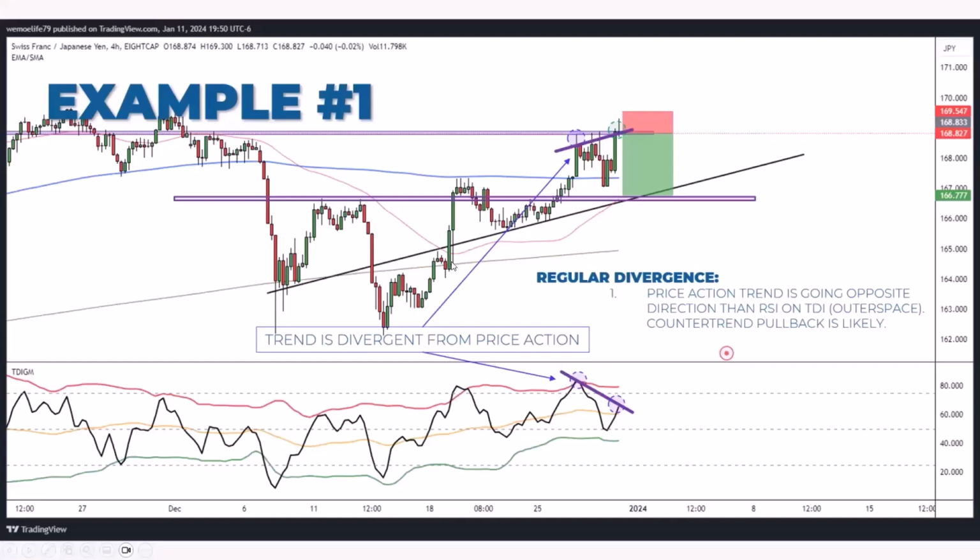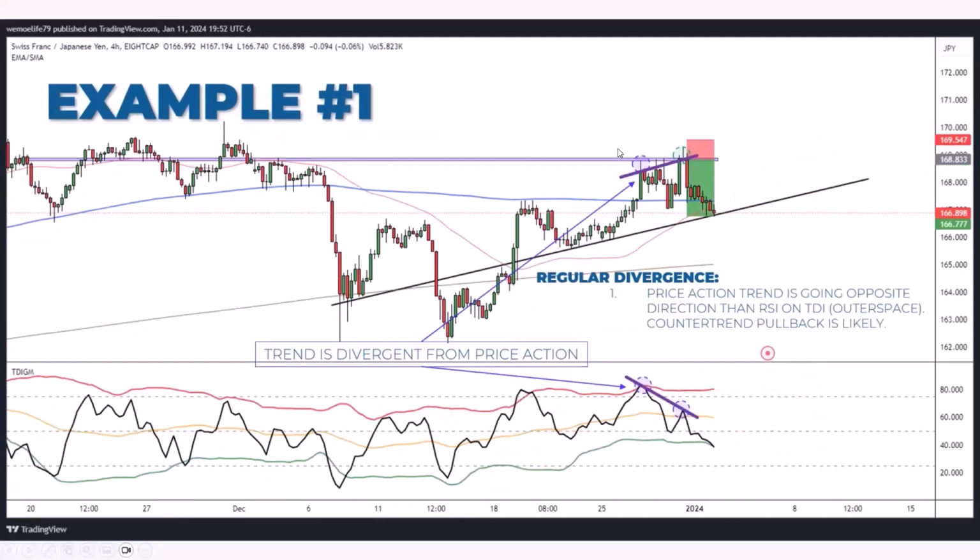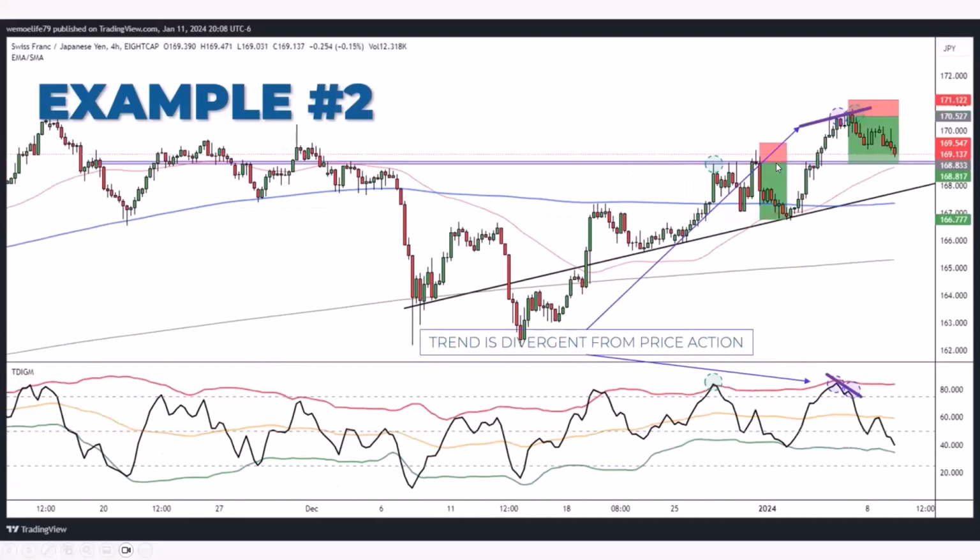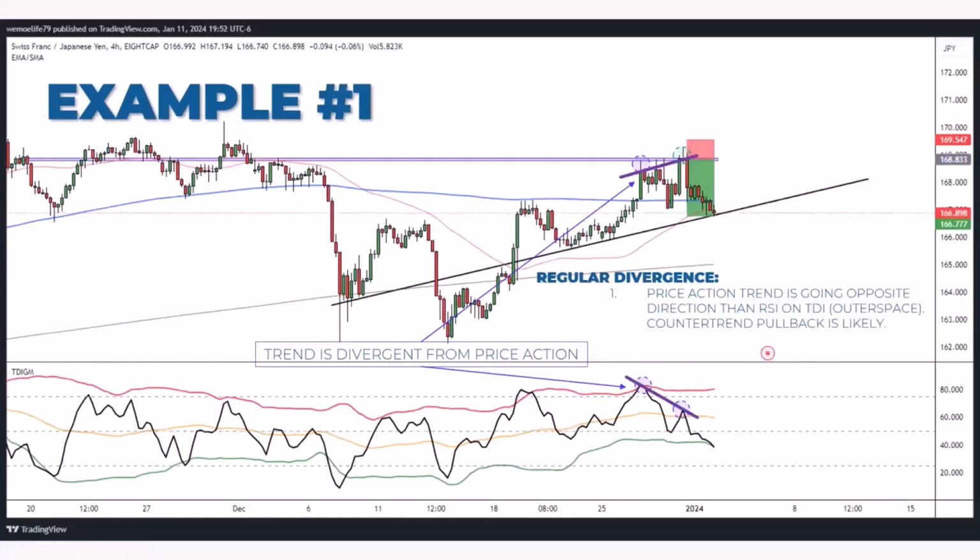So here's a shark fin. It goes against the trend. It's just going to be a shorter move. But here, the shorter move happens, and then it pushes up higher, and the TDI stays lower. We call that regular divergence because it's counter trend. And so now we can take that back down to the trend line. Oh, okay. That was two different examples. I think it's the same example. I think it's the same one.